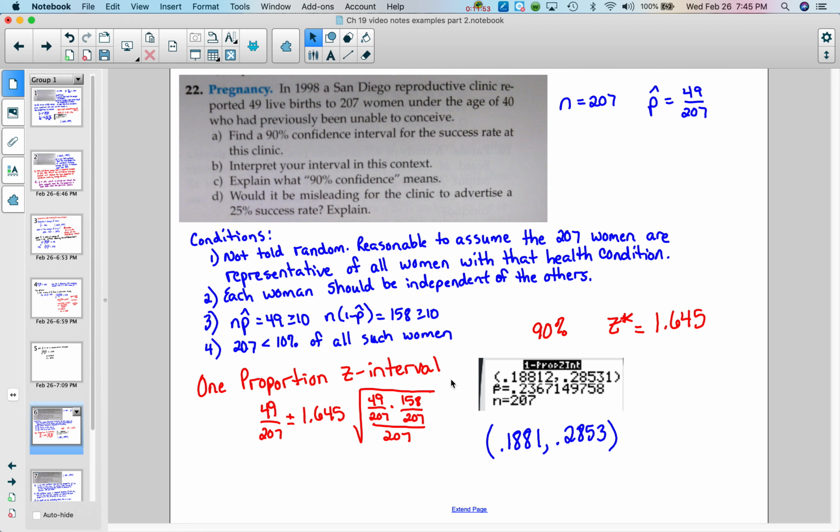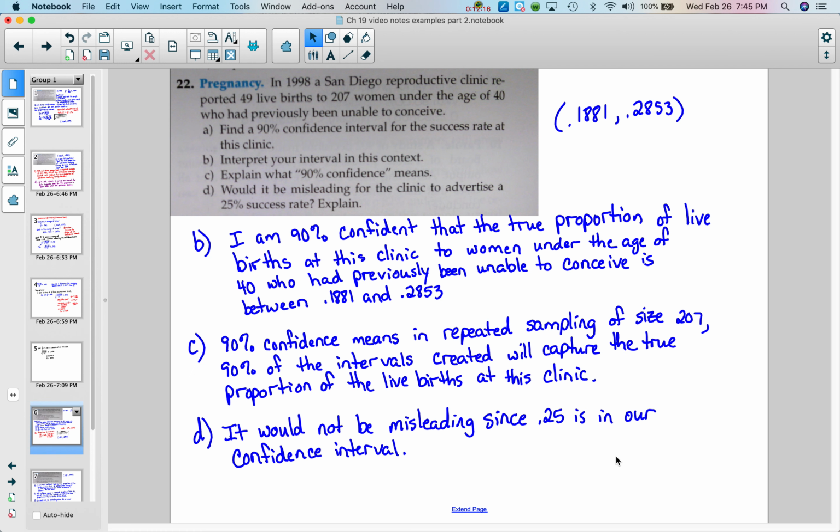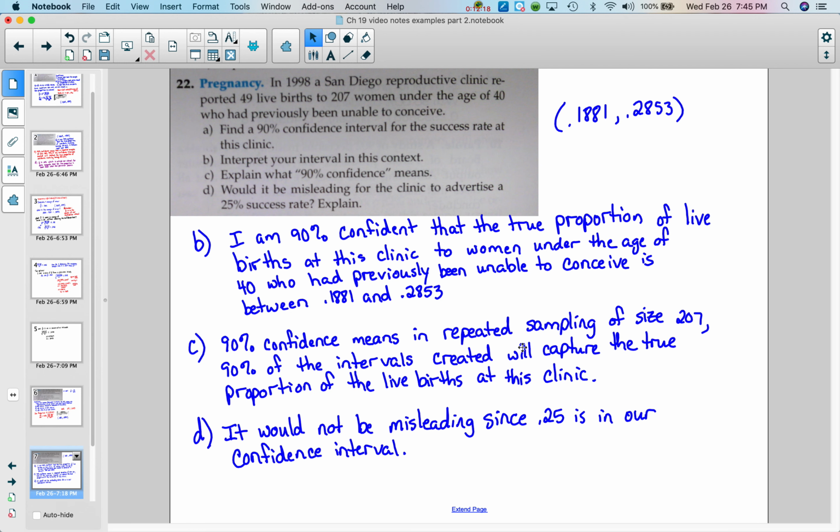Name the procedure that you're going to do. You've heard me say that lots of times. Then I plugged the values into the formula. I didn't write the formula down, I just used the numbers plugged into the formula. I didn't actually calculate this by hand. I went to my calculator and wrote down the confidence interval, and you can do that. That's fine. So we get our confidence interval, and now we have to interpret it.